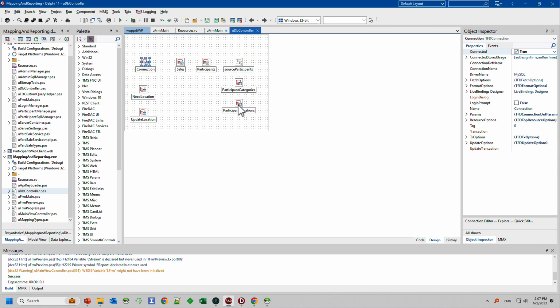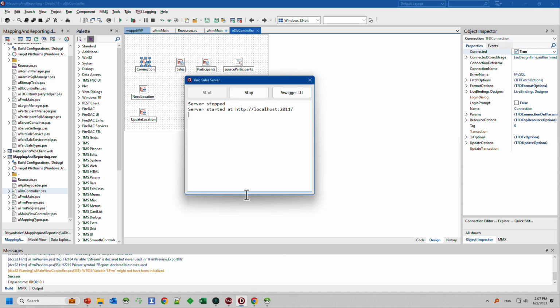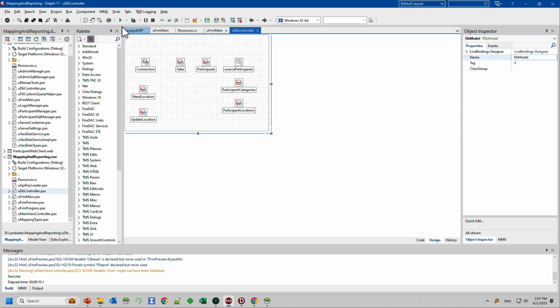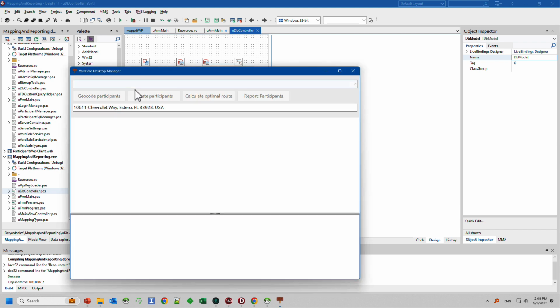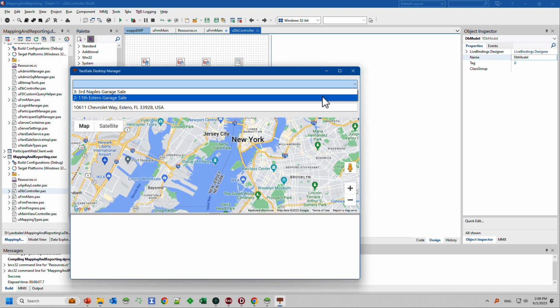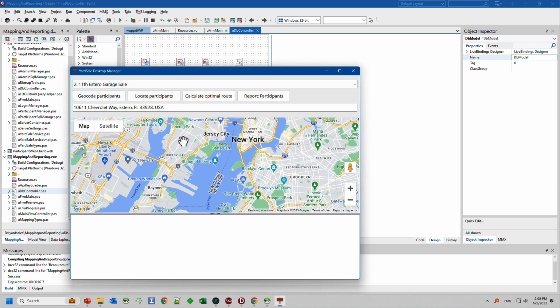We have not only one yard sale in there, we have a couple of yard sales, which in my user interface right here, not this user interface, I apologize, in the user interface right here, as soon as it's compiled and run, I have a Dropbox of all the different yard sales. So for example, here I select one, and then I have the parameter. I actually print the ID right here.